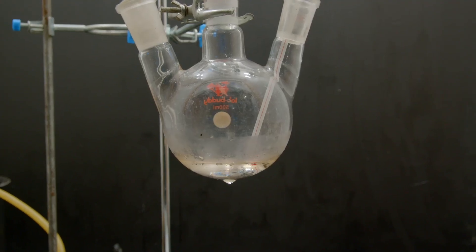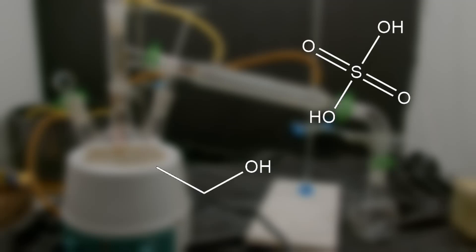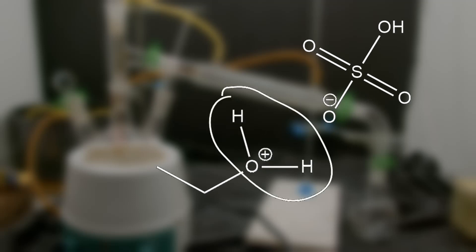Once we finish, we have a nice mix of sulfuric acid and ethanol. From here the next step is to do a distillation. The sulfuric acid forces the ethanol to take a hydrogen and forms an unstable H₂O group. Because this H₂O group is unstable, it tries to get rid of it in two ways. One way involves another ethanol molecule attacking from behind and producing an ether. The way that we want is to have the water pop off, leaving behind a double bond — which gives us ethene. Unfortunately we can't get just one of these reactions; both happen at the same time and we get both products.